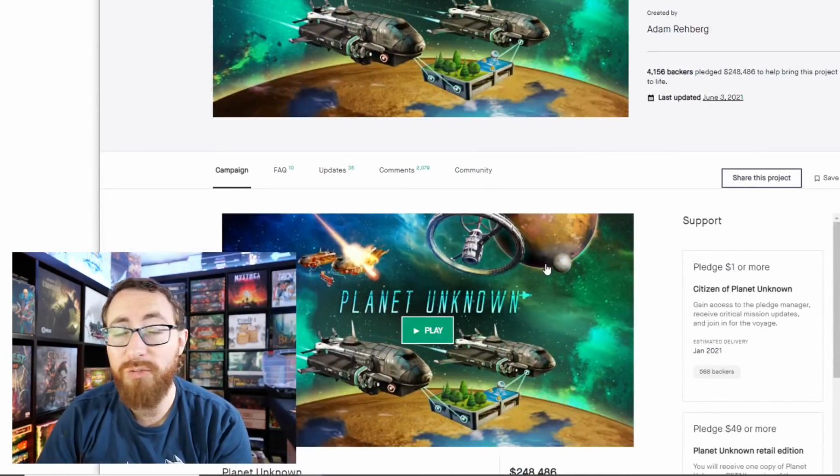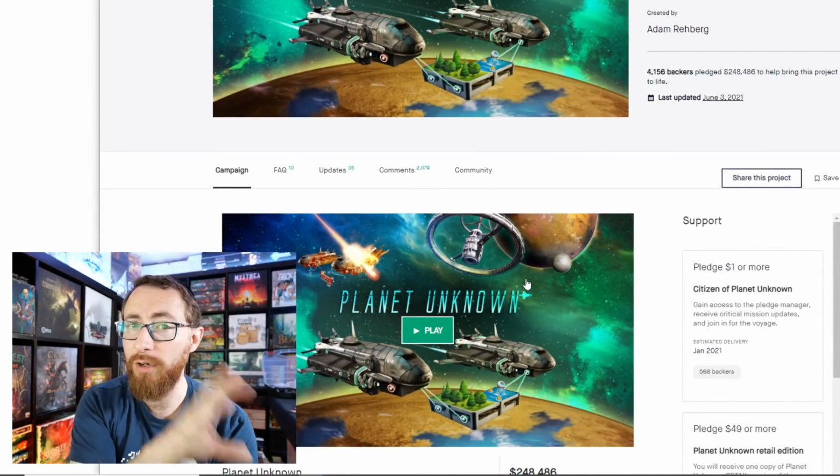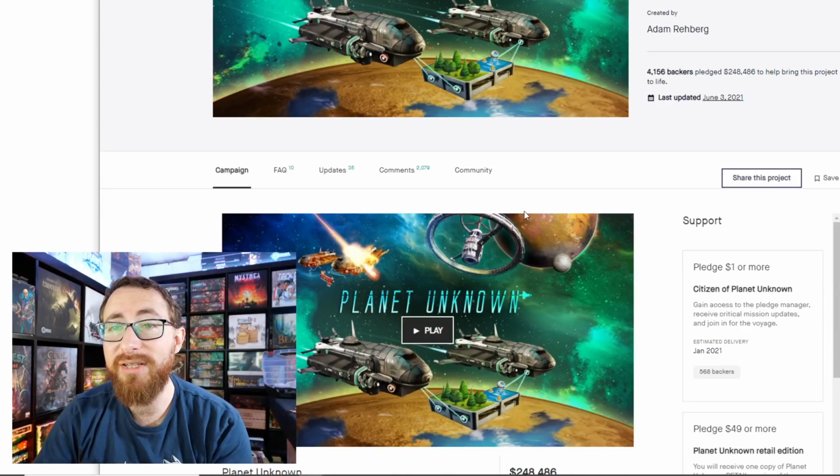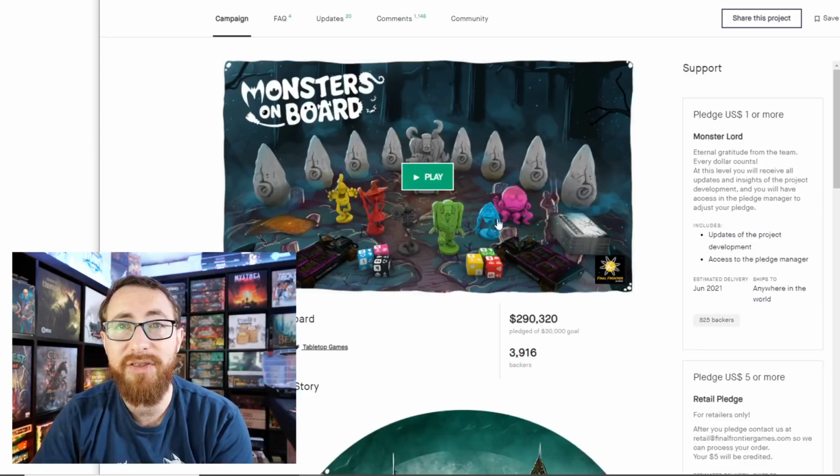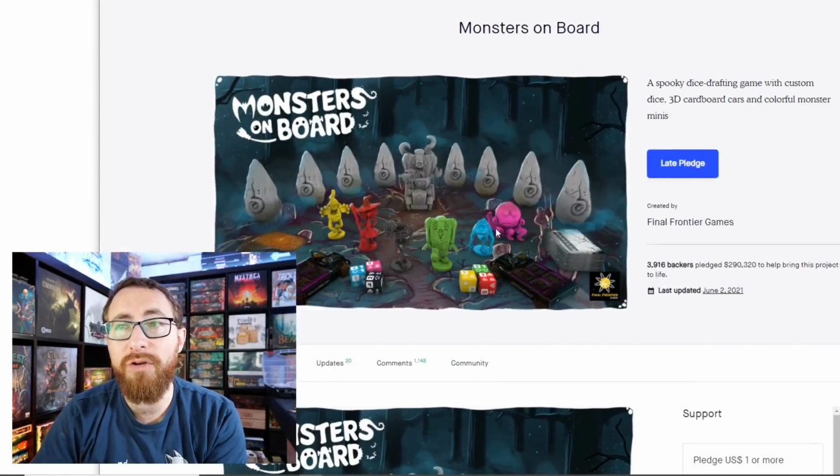They also had 4 Humors, which I also really enjoyed, although I enjoyed 4 Humors, but I love Planet Unknown. Very excited for this one. This is going to be a polyomino game with a Lazy Susan and placing your boards in different planets and lots of fun things. We have Monsters on Board from Final Frontier Games.